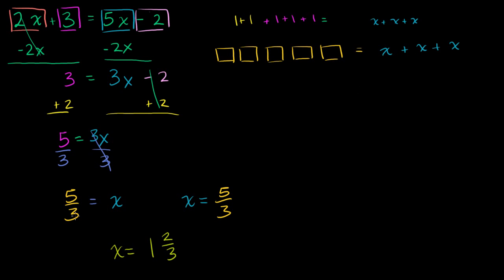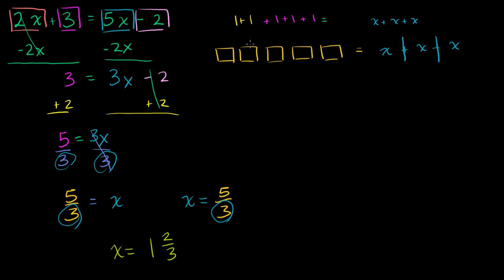Now, we're dividing both sides of the equation by 3. Actually, that's what we did up here. We divided both sides by 3. So how do you do that? Right-hand side's pretty straightforward. You want to divide these 3 x's into 3 groups. That's 1, 2, 3 groups. Now, how do you divide 5 into 3? And they have to be even groups. And here, the answer tells us each group is going to be 1 and 2/3.